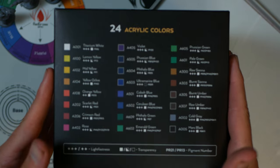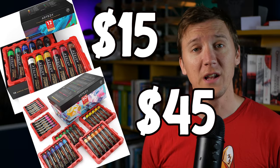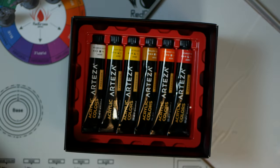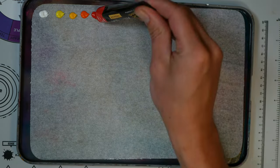A few more trials with some other colours just to make sure it's not a fluke, and so far this paint is behaving pretty normally — I'm impressed. One of the reasons I was interested in the paint in the first place was the neat packaging. In this pack are 24 colours, stacked together in a neat box. You can also buy the smaller set of 12 paints or the larger set of 60 paints. If you want to give them a shot, there are links down below — anything you purchase using those links doesn't cost you anything extra, but helps support the channel.